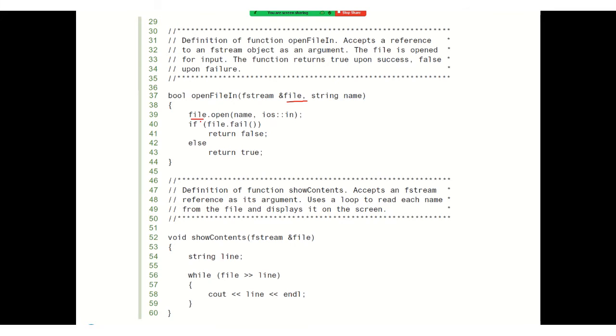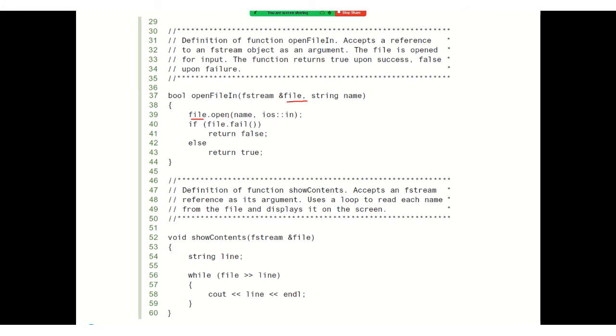Why do you pass it by reference? Because file is an object, it's not simple ASCII data. It's a complicated, binary data. So you are passing by reference, so you don't need to recreate it many times or create multiple copies.